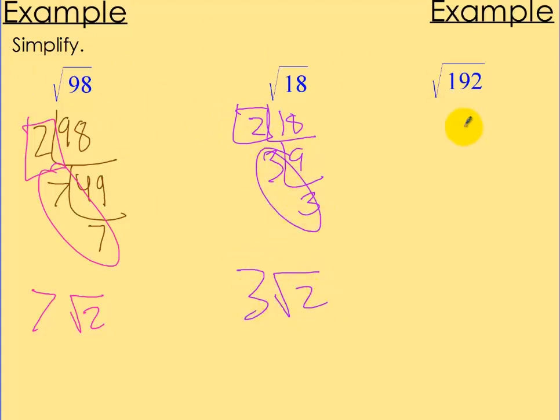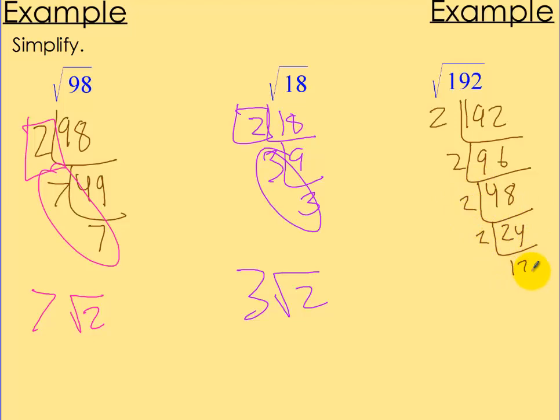Now for that last one, 192. It's a bigger number. We could still handle that. Divide by 2. It's the first thing I notice. 192 divided by 2 goes in 96 times. 96, I can divide that one by 2. So I get 48. I can divide that by 2. I get 24. And by 2, I get 12. And 2, and I get 6. And 2, and I get 3. That went really deep.